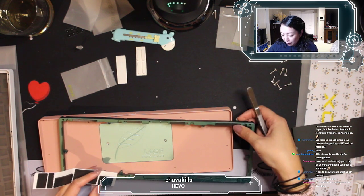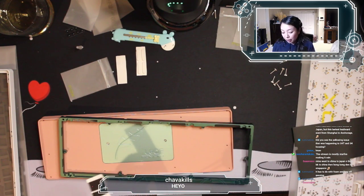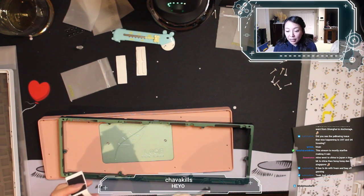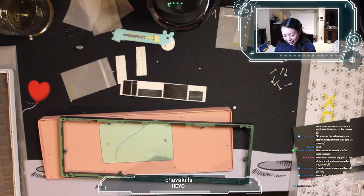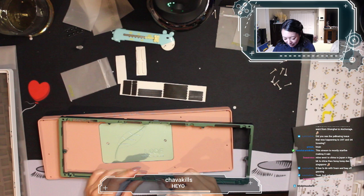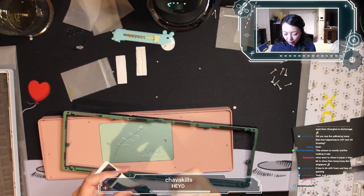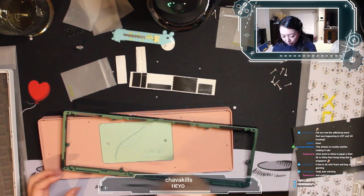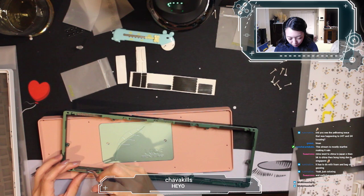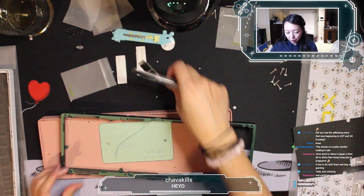I mean, let's see, what do I have? I have U4Ts. What other tactiles do I have? I still have some leftover salmons, but I don't know if I have enough for this build right now. I don't have those, but according to you, they're cursed. So why would I use them if they're cursed? I don't have those switches. What else do I have? I have some Gateron Ink Blacks V2. Clicky is life. I have Cherry MX Blues on a board. And I do love how those feel. But I also want to keep the people around me happy.